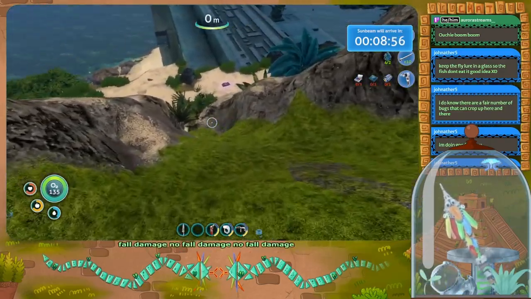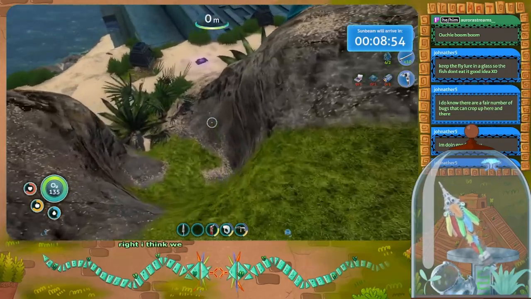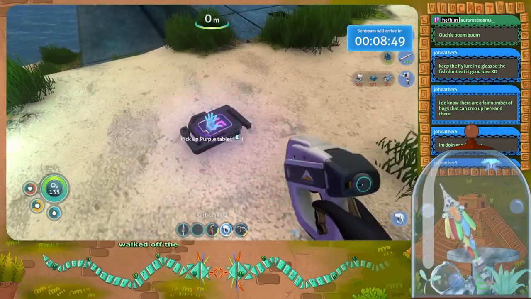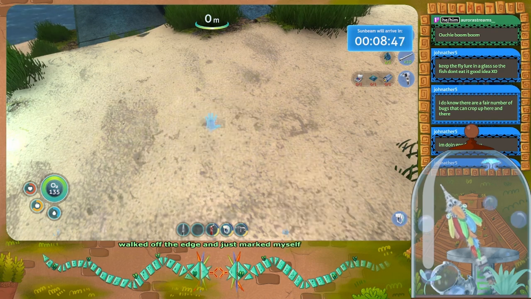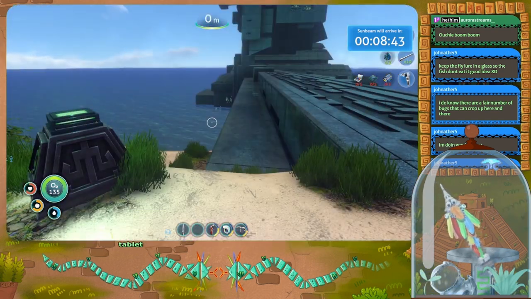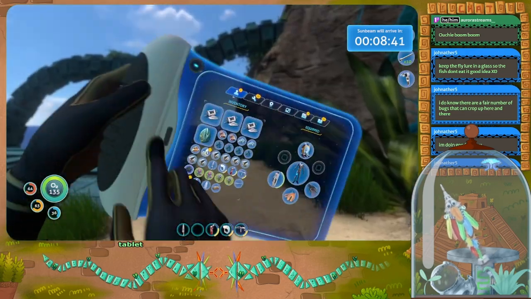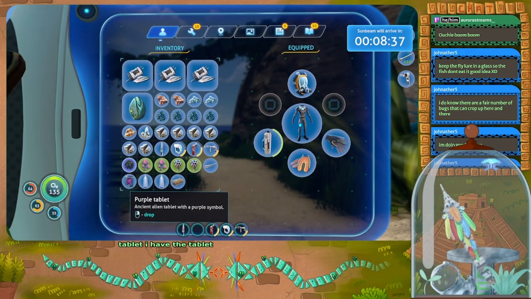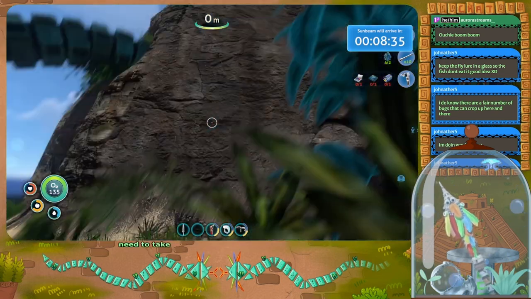No fall damage. All right, I think we're safe. That would have been so frustrating if I just walked off the edge and just murked myself. Purple tablet. Ooh. I have the tablet. I wonder if we need to take that up to the stone.